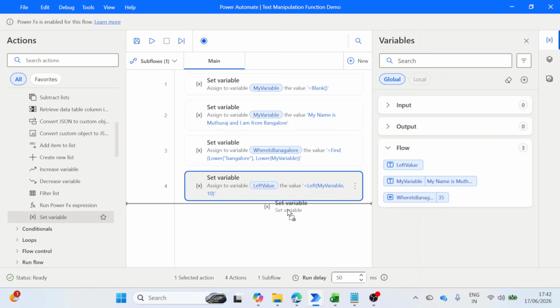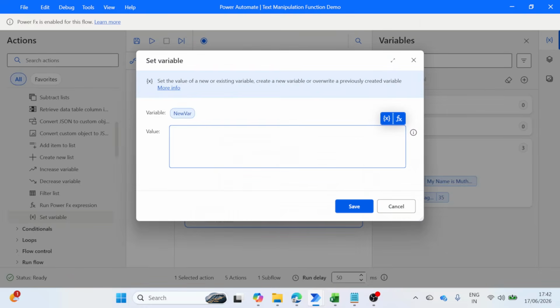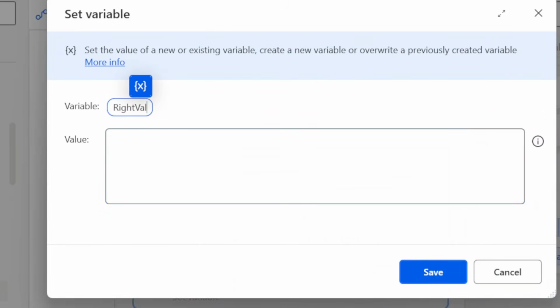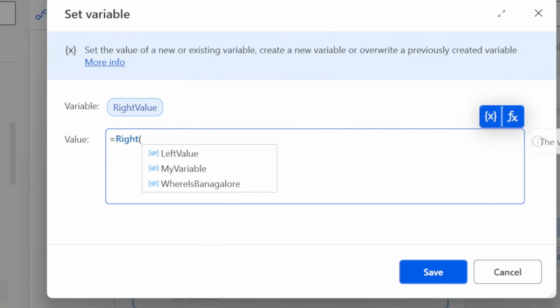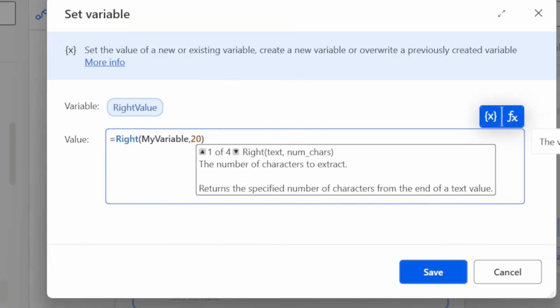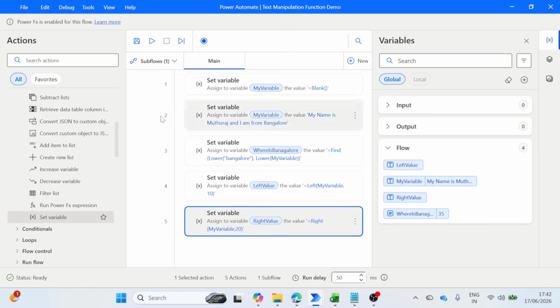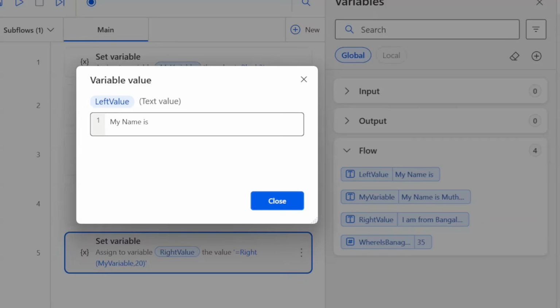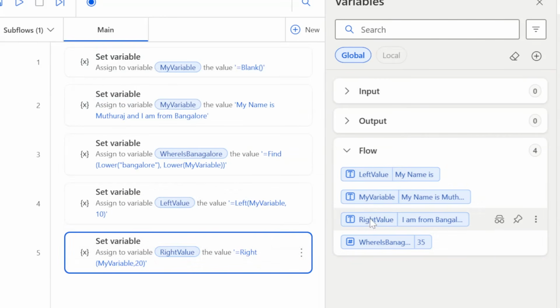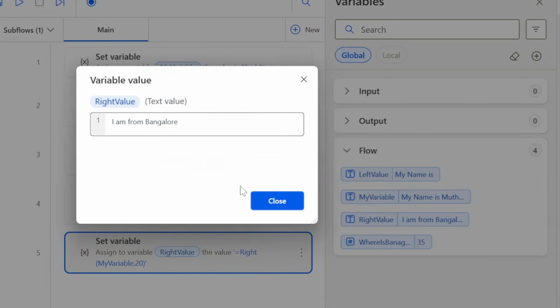And similarly, I write right value and say right of my variable, and I'm going to take 20 characters from here. Now if I run, left 10 characters it has taken as my name is, and right value it has taken 20 characters and it is displaying the value, and it has been assigned to right value.